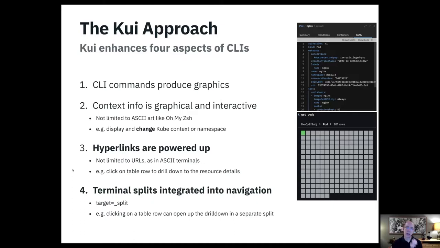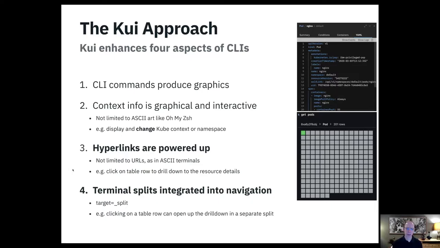And that brings us to the next topic, this notion of powered-up hyperlinks. The notion of clicking in a terminal is pretty limited, right? I think terminals these days can recognize that you have a URL that was emitted by the CLI, and it can turn it into a clickable link. We'd like to generalize that so that instead of just being limited to URLs, instead of being limited to just having the click open up a web browser, we'd like to generalize both. So I can click on a much more arbitrary set of things like you would in a browser, but also make it so that the clicks can do more than just opening up tabs, which is also a limitation that browsers have. So we can hopefully generalize both aspects of that.